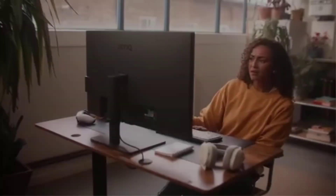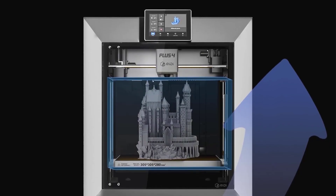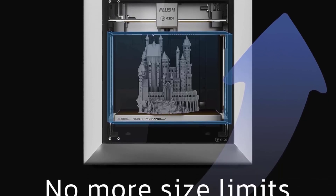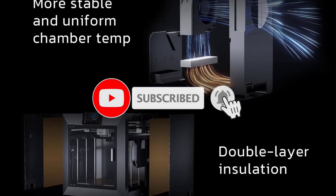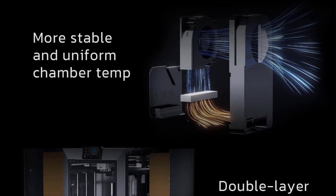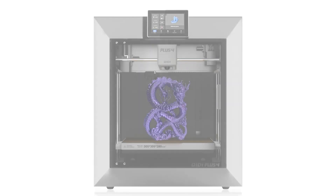A filament dry box is included as standard, mounting to the back of the printer and serving as the default spool-holding option. Compared to many modern closed-style printers, the X-Plus 3 requires some initial calibration, which is a bit old hat, but we found it to hold its offsets and generally remained a hands-off experience throughout our printing. Overall, it's a handily complete package that doesn't disappoint for the price tag. It's not the prettiest printer, but it does put down plastic with speed and uniformity, which we absolutely rate it for.